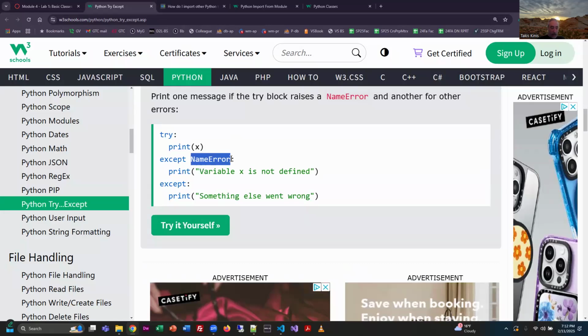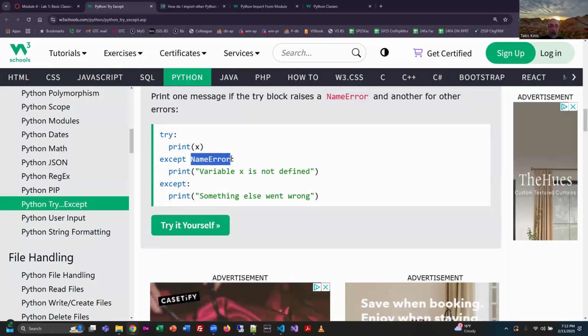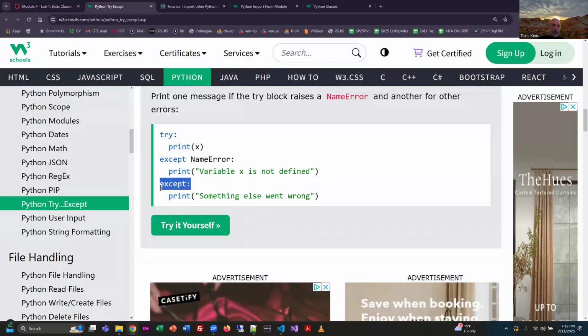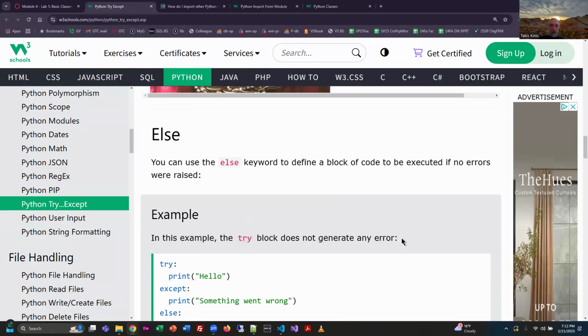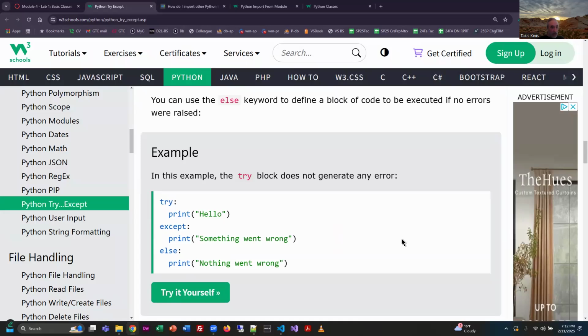If I have one that's an input error from the user, if I have a file exception because the file doesn't exist, they're all different types of errors. If you don't specify a specific type of error, then you can just use a generic. But you can also have multiple different error types listed. I would call that more of an advanced skill.